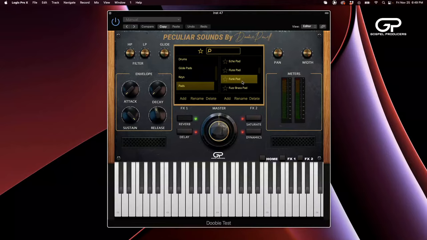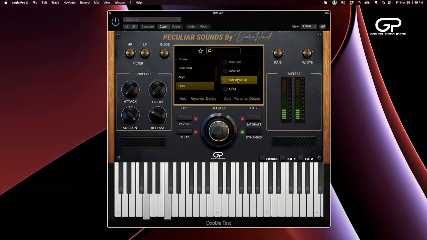But here's the thing that's dope about it, and this is why we call it a funk pad. Because, yes, it has all of the little funkiness on the front, but you can also chord it. That joint opens all the way up, bruh. See what I'm saying? So this one is really fire because it just gives you multiple things in one.